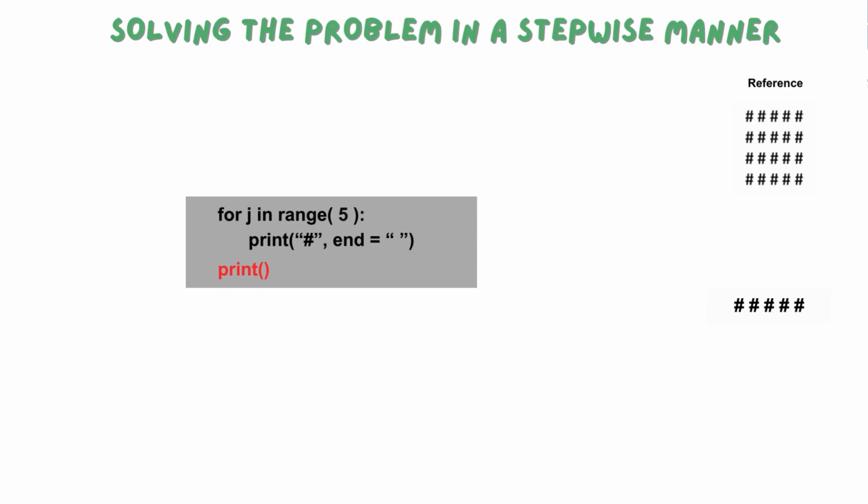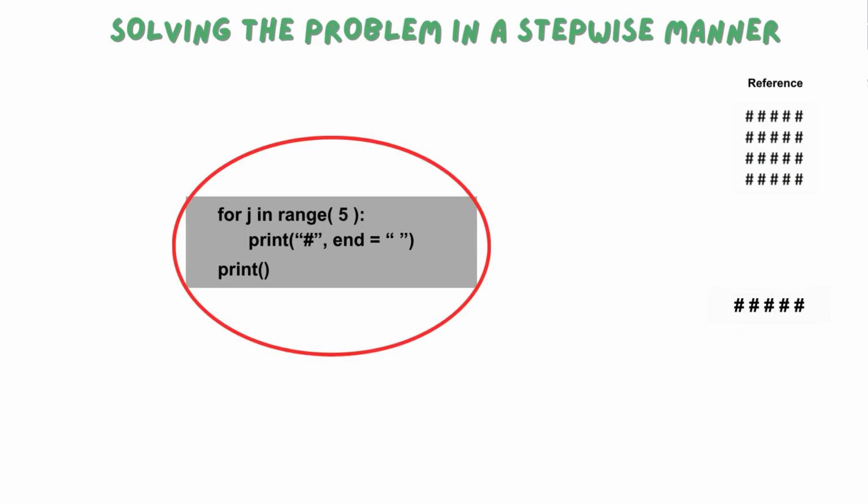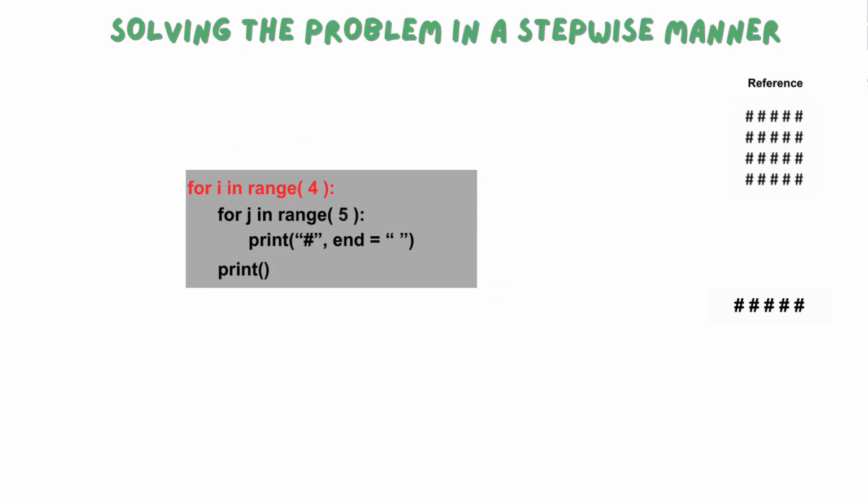Or you can also write \n, which will do the same thing. If you write \n, it means the same thing, changing line. But we are not doing this. Simply write a print statement, print nothing but change line. And after changing line, the cursor comes here, and I want to repeat this pattern again. How many times? 4 times, which means I just need to repeat this entire thing 4 times. So I can enclose this in another loop, for i in range 4.